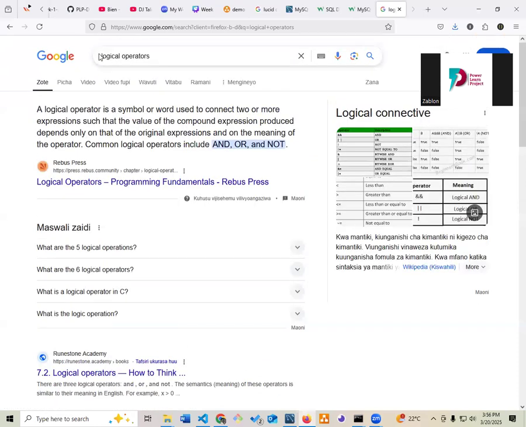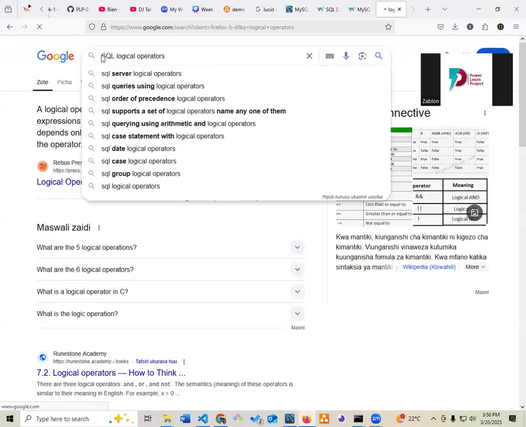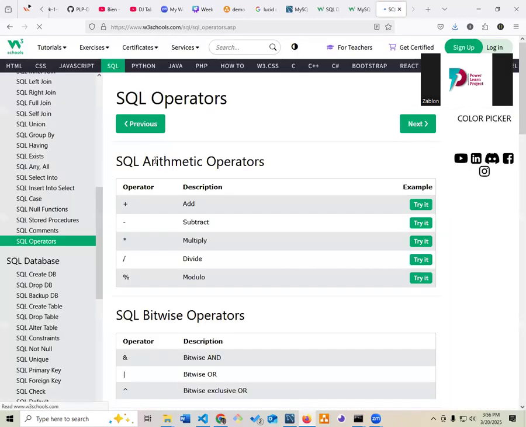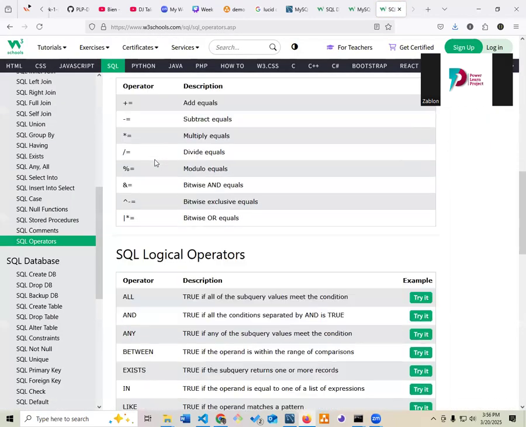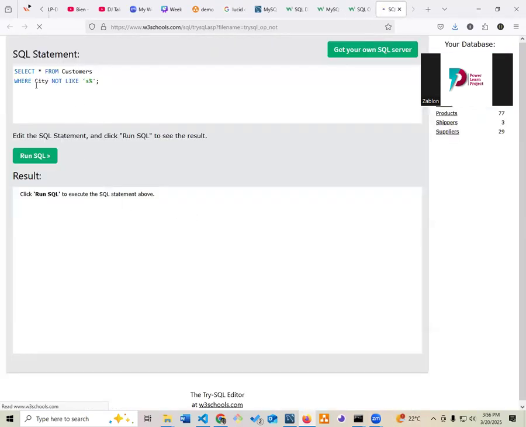So let me improve this by writing SQL logical operators there. Then open this. So we have the comparison, compound, and then we have the NOT here, right? So if I open NOT, we can see the NOT. You just need to write the NOT like that, and then it negates, so it turns the opposite.